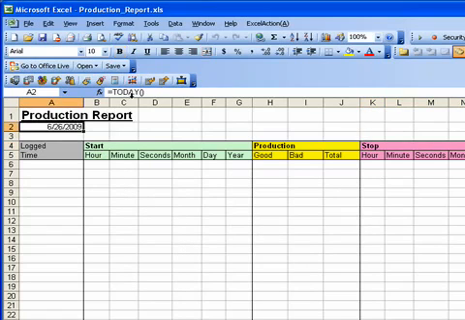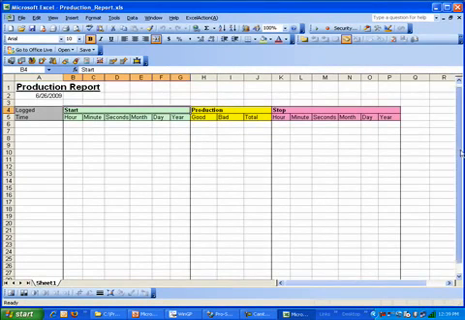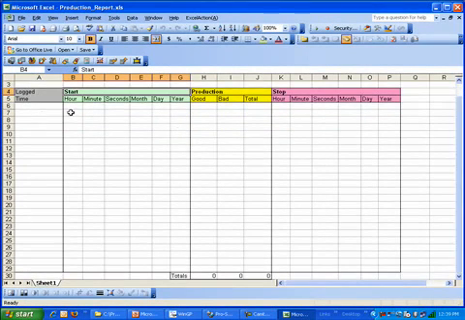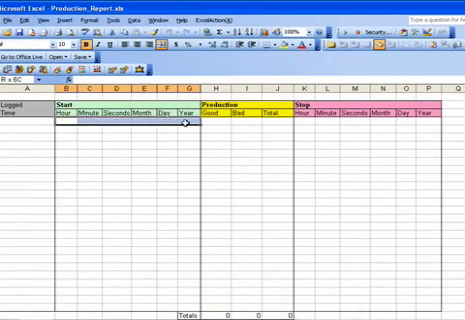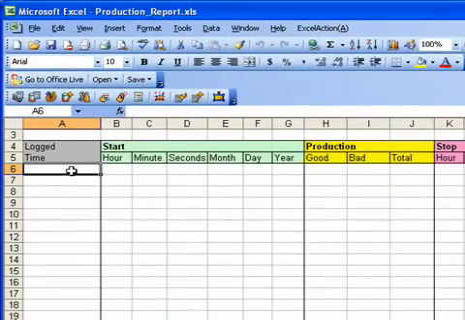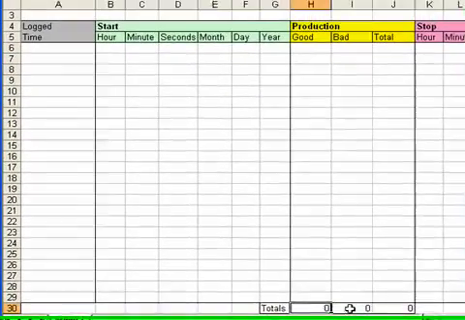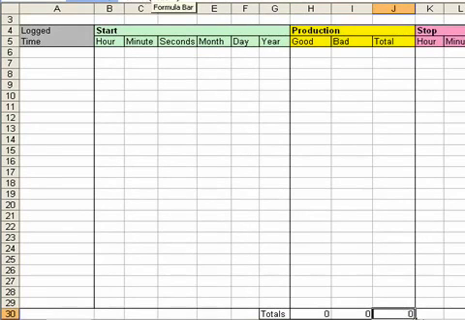I put a title, I put a normal Excel function in for today's date, and this is just plain text that I've colored in. But it's helped me to identify the area that I want to log, which is basically all of these registers, and I want to log them over a period of n items, and I can optionally choose to have the time at which the data was logged read in and stored. These items at the bottom are simply normal Excel functions to sum the data from the production, the good, the bad, and the totals. So nothing special here yet.